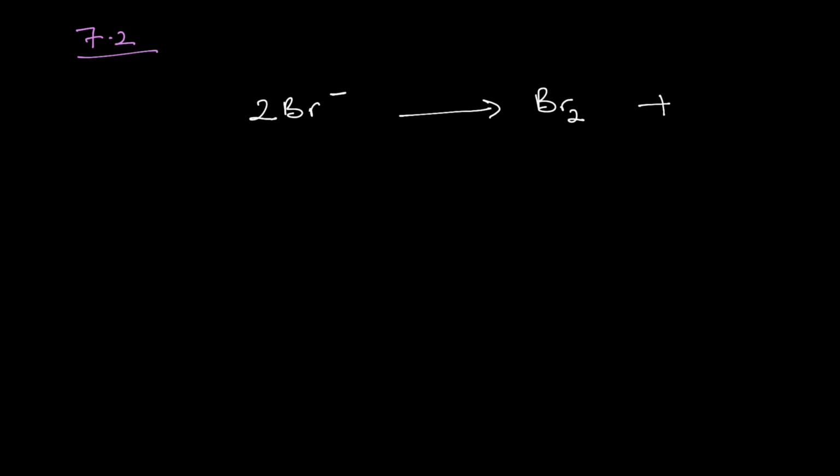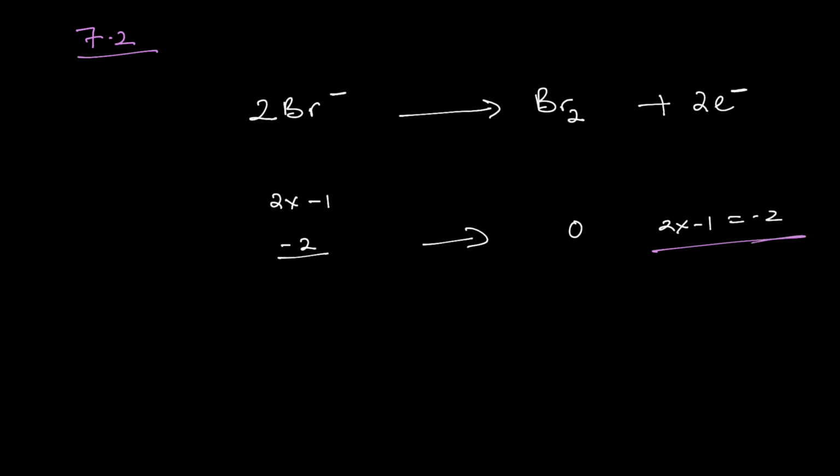And if I have 2 there, I need to then balance the charge because I need to apply conservation of charge. The charge is 2 times minus 1, which is minus 2, and on this side it is 0. In order to balance the charge, I have to add 2 electrons, and so that would be 2 times minus 1, which is minus 2. So the charge is balanced on both sides. So that's conservation of charge. What about mass? Well, if you look at the mass, 2 bromine here and 2 bromine there. Okay, the conservation of mass is being applied. And this is the balanced equation.